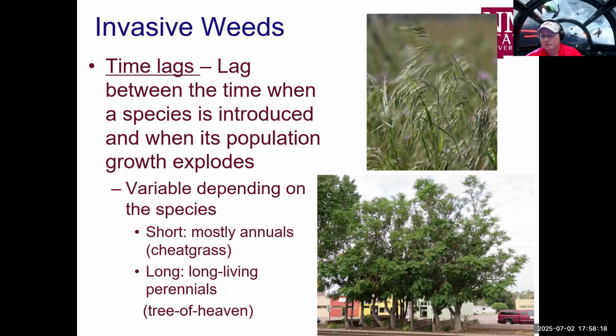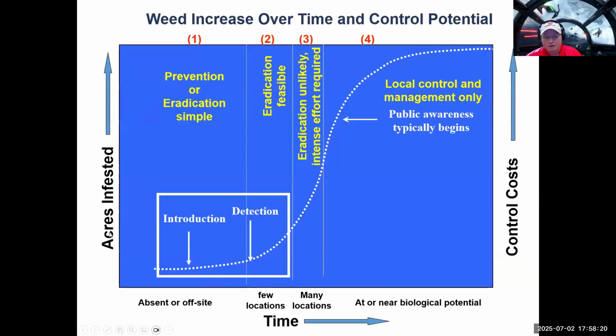So here's that chart that I was talking about. We have the number of acres that the weed has infested, and obviously that goes up. We have the amount of time from when it was introduced to when it becomes an issue to when we start dealing with it as an invasive population. And we have the amount of cost that's associated with the control of that weed. As you notice, as all of these things go up, the difficulty in controlling the weed also increases.